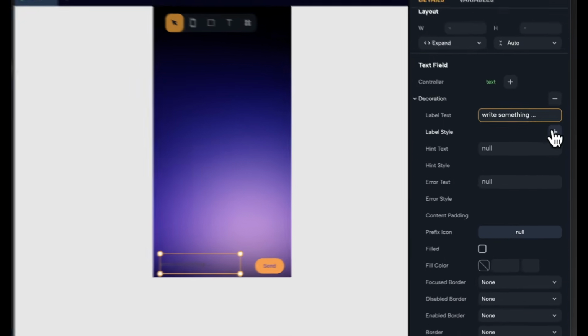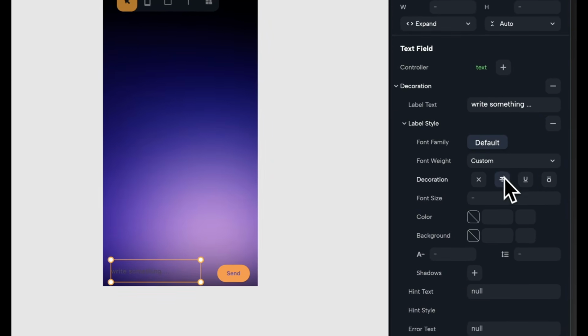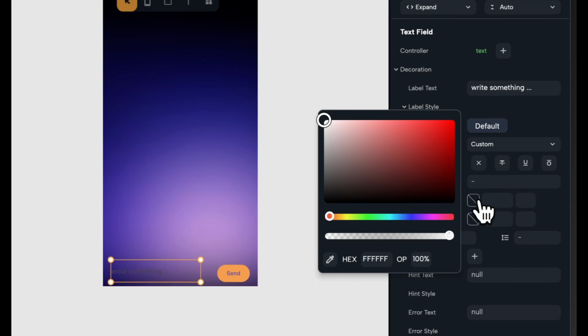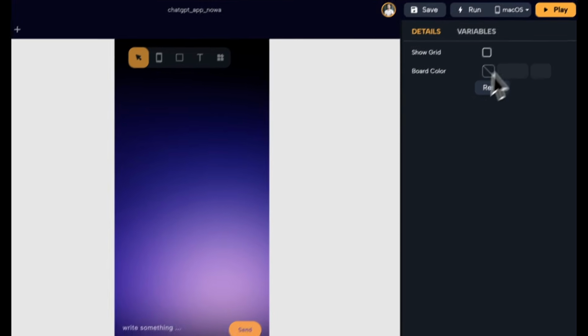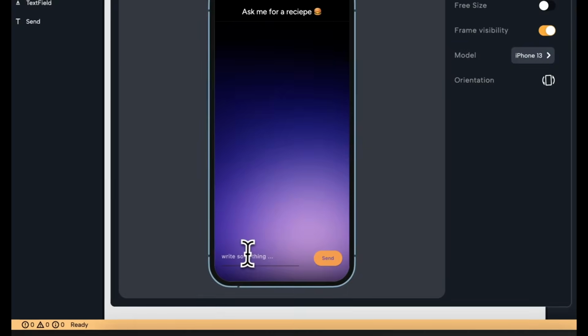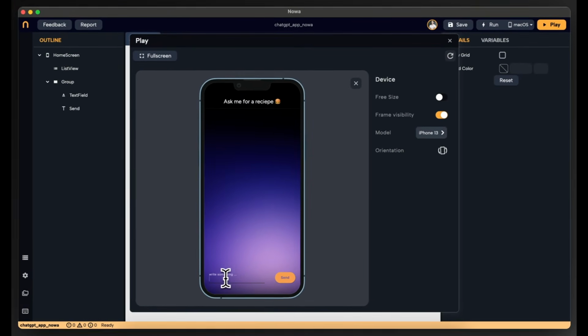And I also want to add a style object for it. So I want the color for this label to be white, but this is too strong, so I'm going to make it 70% here. So yeah, if you click on play, you will see here the label, and when you select the text field, then it will go to the top. So okay, this is the first step.